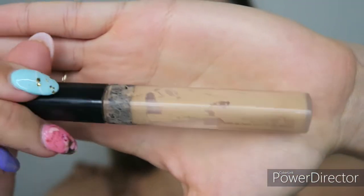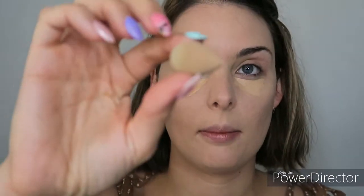Alright, for concealer, I'm going to be using my Maybelline Fit Me concealer. This one is in the shade 10. And I'm just going to use a mini sponge.